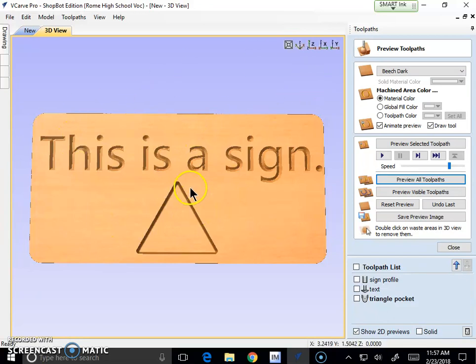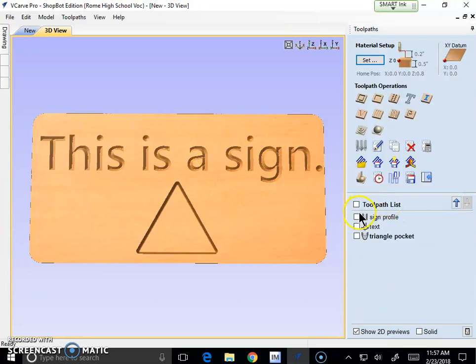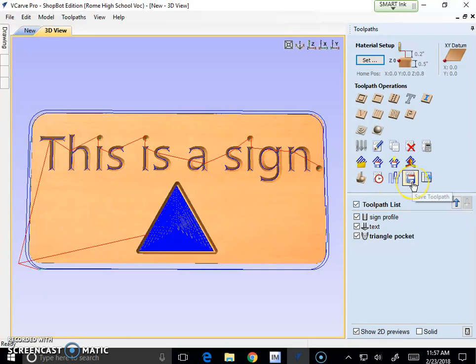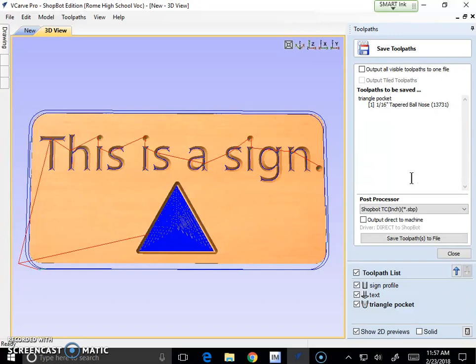Well, that's the basics of setting up your toolpaths. Once you're ready to cut things out, you could actually save your toolpaths using the Save Toolpath button, and any toolpaths that you have selected down here will be saved. So, since these are using different tools, I'm going to need to save those in different files. My advice is to start with the stuff inside and cut the profile last, just so the material doesn't wiggle around on you. The tabs should keep that from happening, but it still could happen.